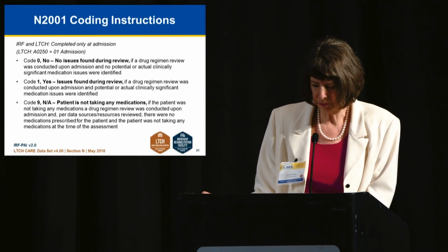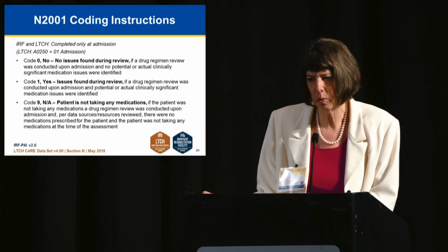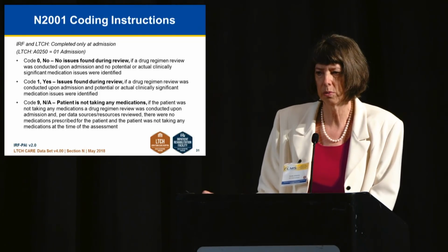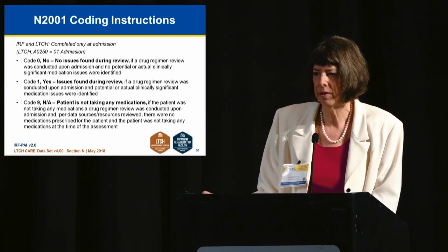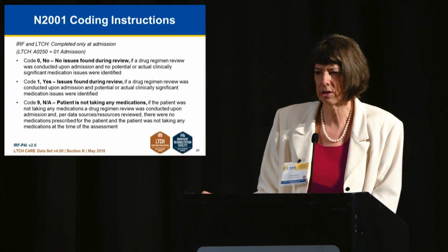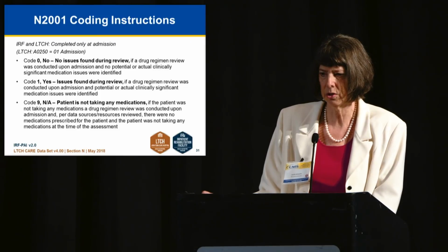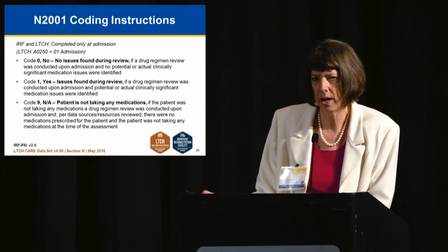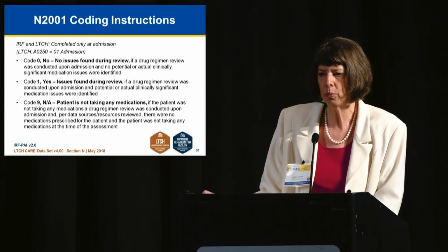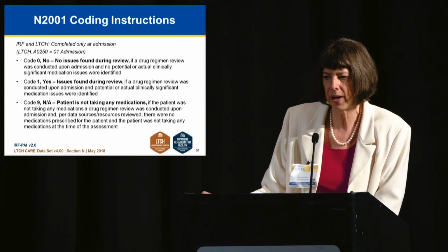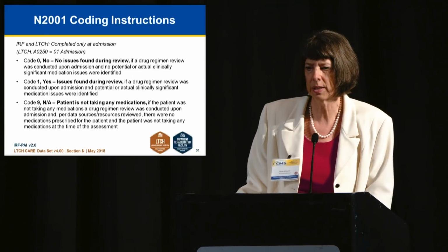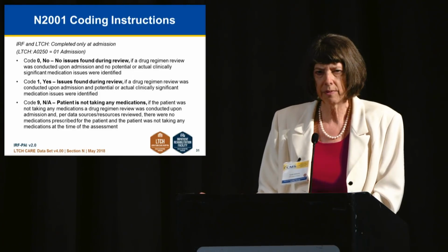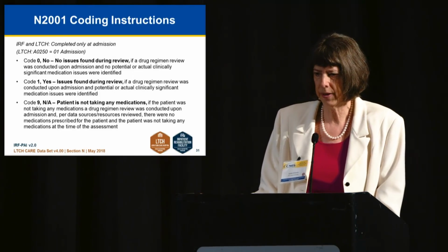So you can see for the first item, code 0, no, means no issues were found during the review. If the DRR was conducted upon admission and no potential or actual clinically significant medication issues were identified, it means there were no issues found. Code 1, yes, issues found during the review if the DRR was conducted upon admission, and of course, if there were those issues that were found.